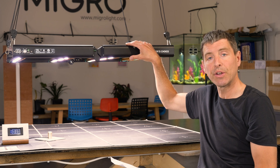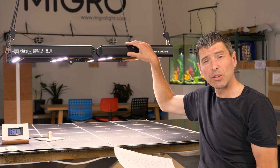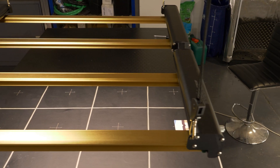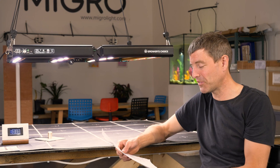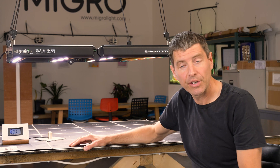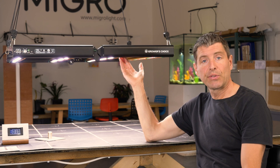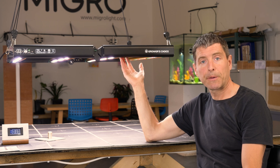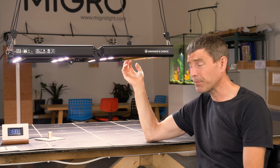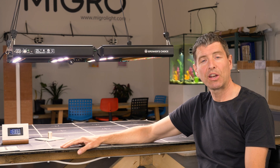Excellent efficiency, and the total output was 908 micromoles to the grow area — very impressive. Really grateful to Leonardo from Growers Choice for sending it through. The lights go back to the manufacturers, as many people ask. Congratulations to them on a great light. Price-wise, it's a very very good price too — $700 plus taxes and shipping is their recommended selling price. Excellent price, excellent value, beautiful build quality — couldn't recommend it highly enough.